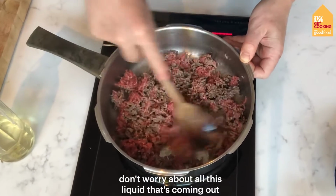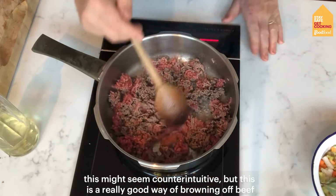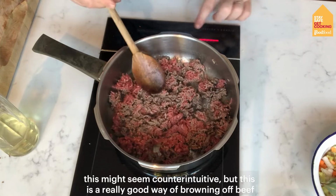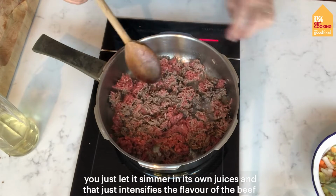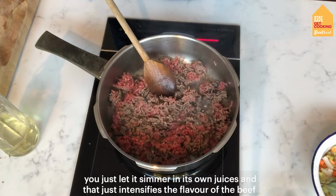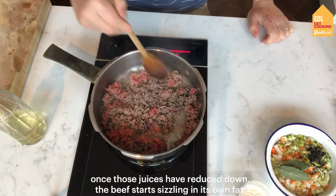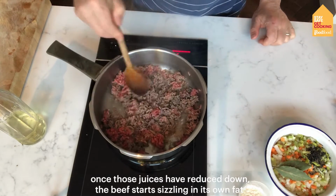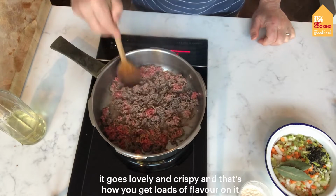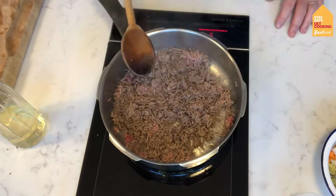So don't worry about all this liquid that's coming out. This might seem counterintuitive, but this is a really good way of browning off beef. You just let it simmer in its own juices and that just intensifies the flavour of the beef. And once those juices have reduced down, the beef starts sizzling in its own fat and it goes lovely and crispy, and that's how you get loads of flavour on it.